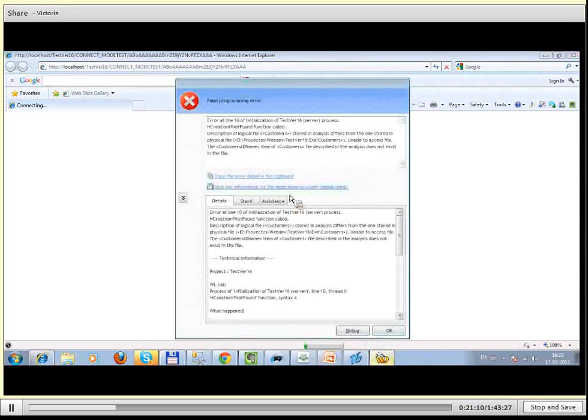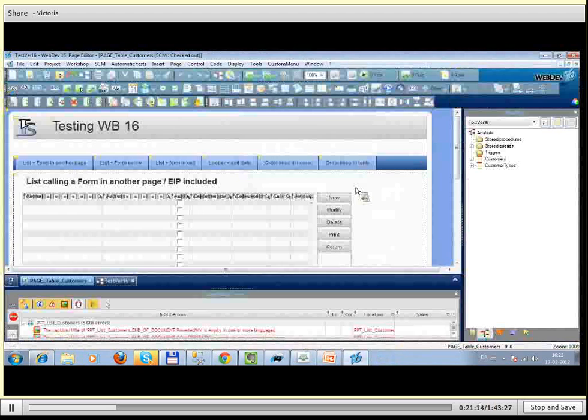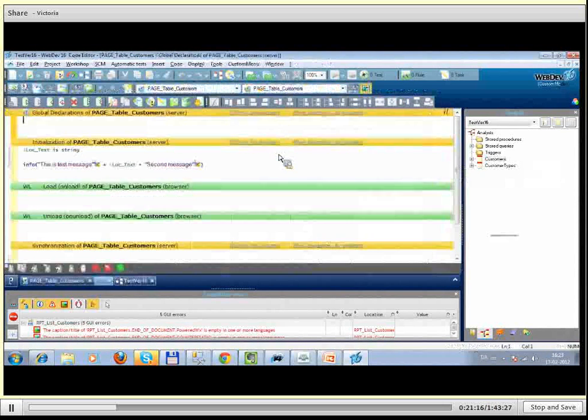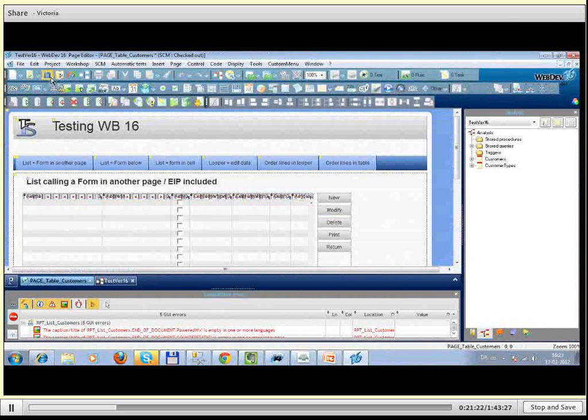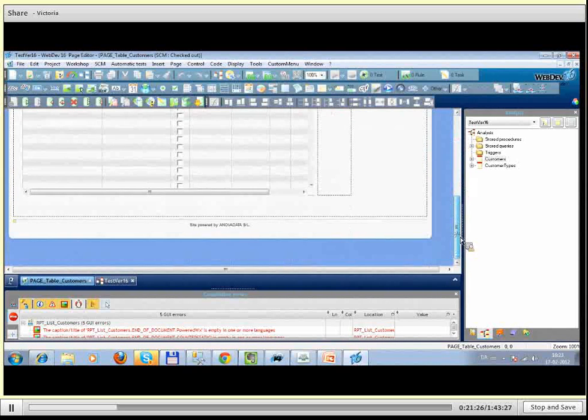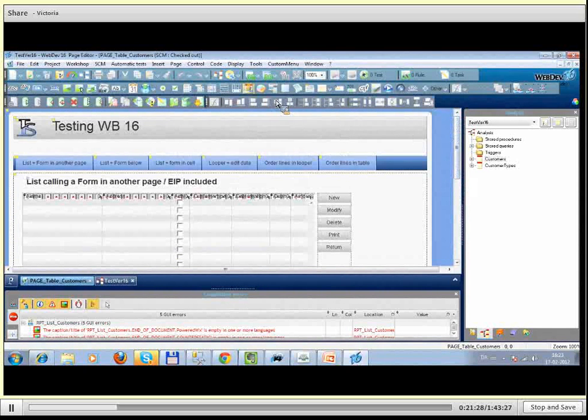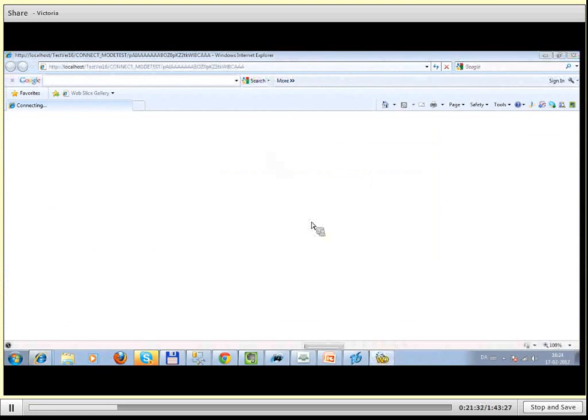Have you found any difference running it between the different browsers? Yeah, sometimes you find some difference, of course. Sometimes you can fix that with some kind of code or something, or sometimes it's a little more difficult.